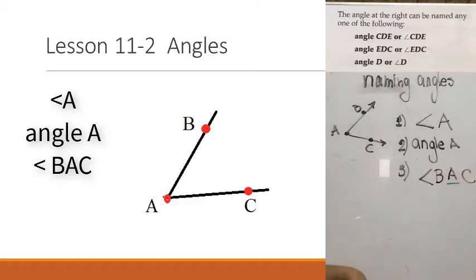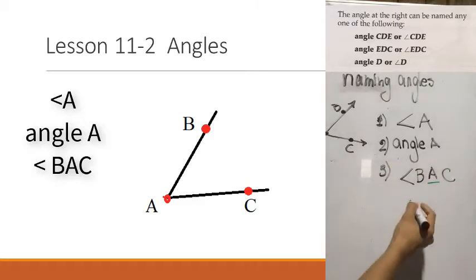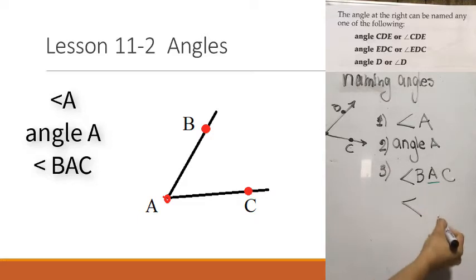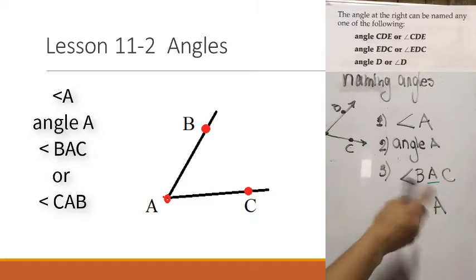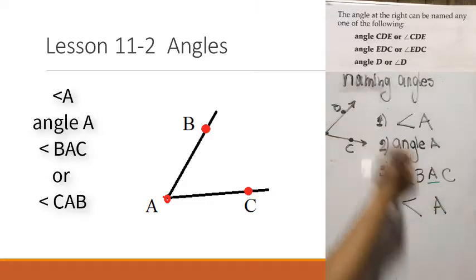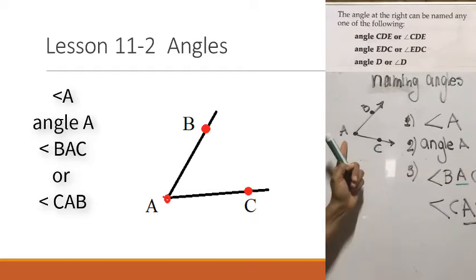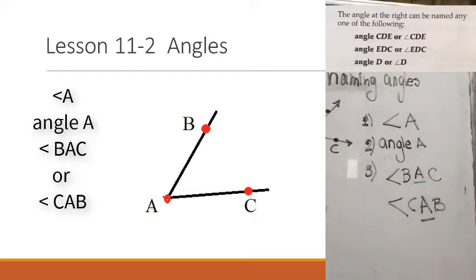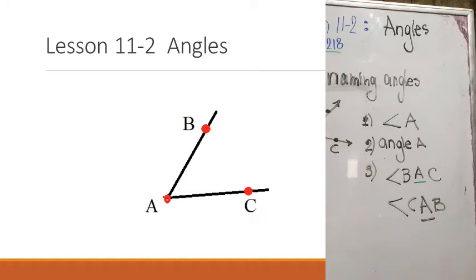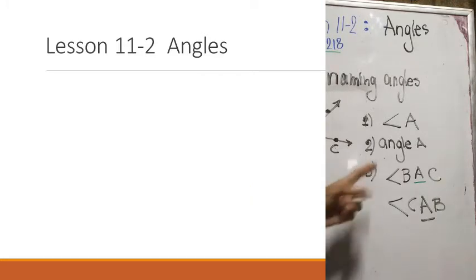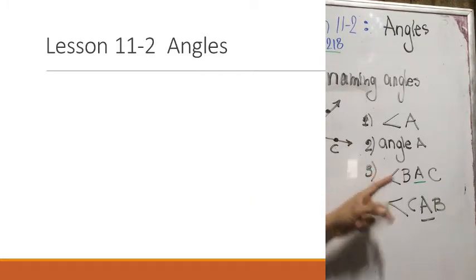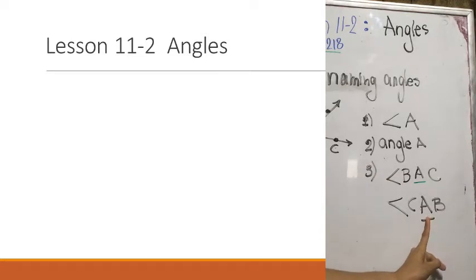And another form to name an angle is like this, and always the vertex is in the middle. Angle CAB. Okay, remember this has to be clear. In the middle, you have to put the vertex name. Remember the vertex is A in this case. We have three different ways to name an angle. It doesn't matter in this case the order, but it's important that the vertex is always in the middle.